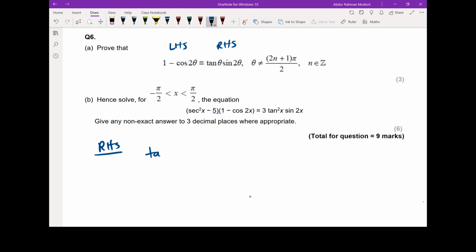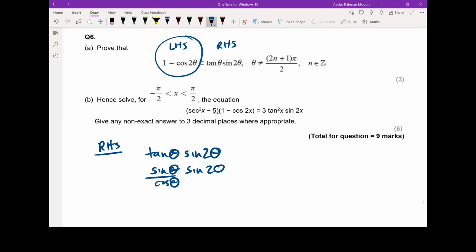and I'm going to write down my right hand side, tan theta sine 2 theta. Firstly, comparing the angle on the left hand side, we've only got 2 thetas, so somehow we have to get this tan theta to become something involving just 2 thetas. So first thing I'll write down is I'll probably rewrite this tan theta as sine theta over cos theta. I'm trying to bring it down to sines and cosines, because on the left hand side I've only got cos, and I mentioned one of our strategies is to try and get it to sines and cosines if we can, because from there we can go to any identities, because sine and cos are our base trig functions.